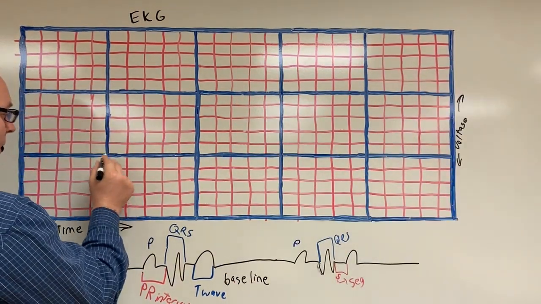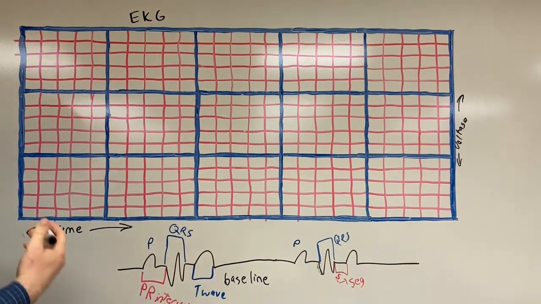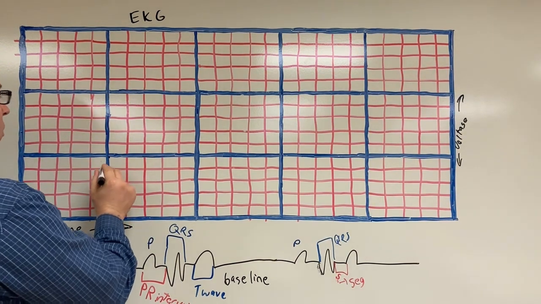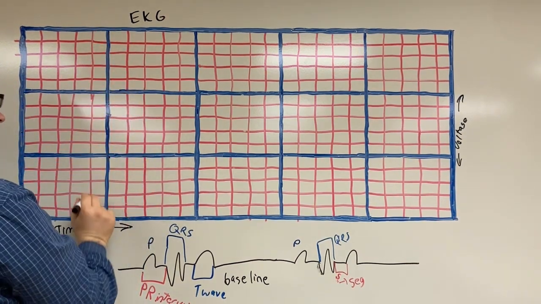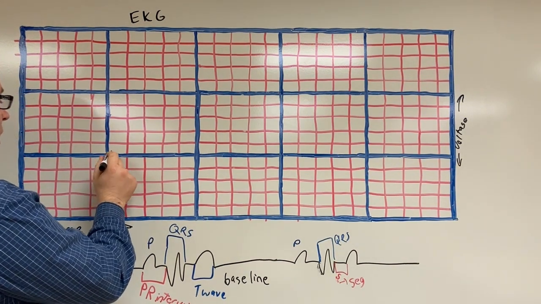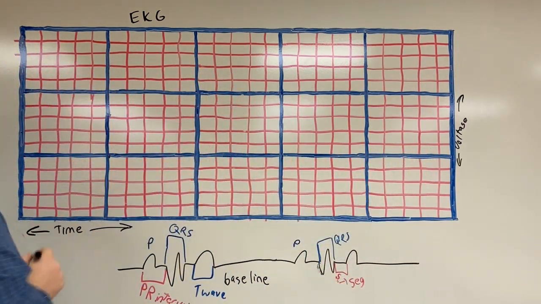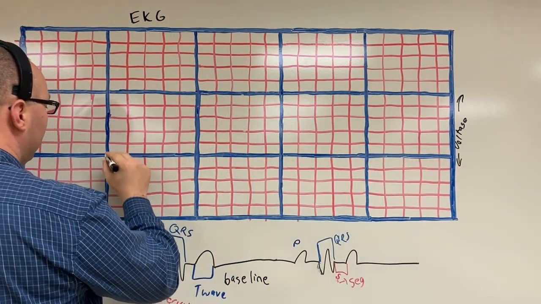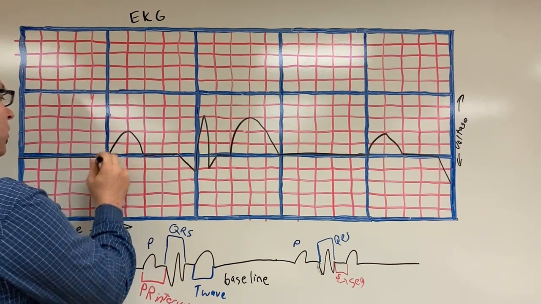So just for the sake of simplicity, I'm going to call this 0 seconds, 0 millivolts. Remember, it doesn't matter how far up or down I go, I'm still at 0 seconds. Now my millivolts is changing. It doesn't matter how far to the left or right I go, I'm still at 0 millivolts. So let's draw a sample real fast. This is, once again, our 0, 0.